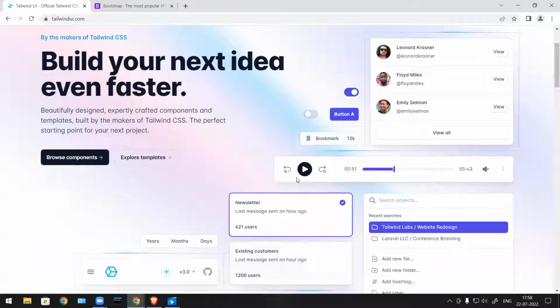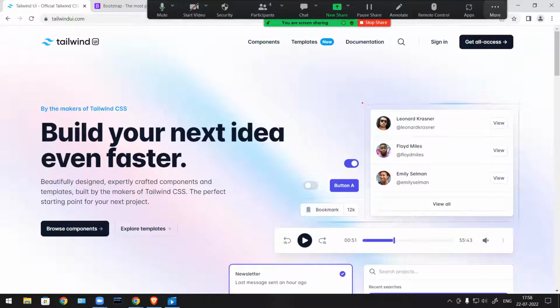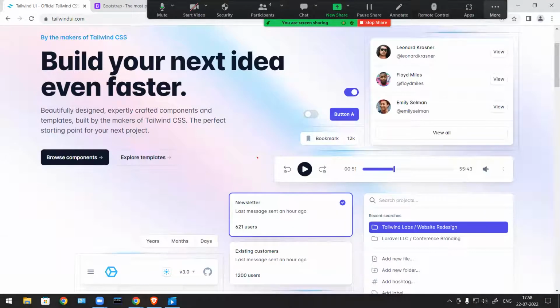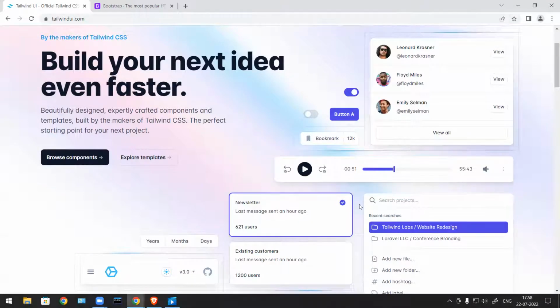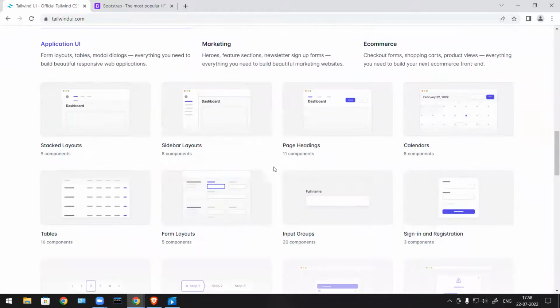See, in Bootstrap, they look like a little bit dull components, right? Here, you will get really fantastic components. You need this type of cards, you can just get this. You want this kind of audio players in your site, get this. It looks like a really real website, right? You want dashboards, layouts.